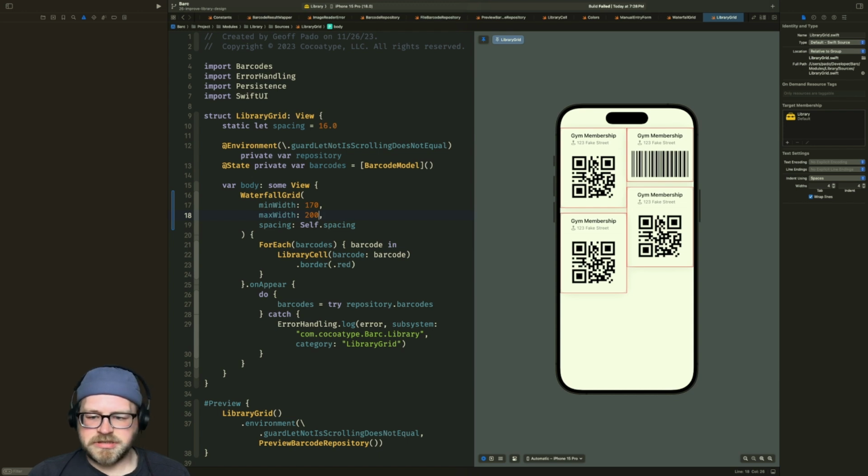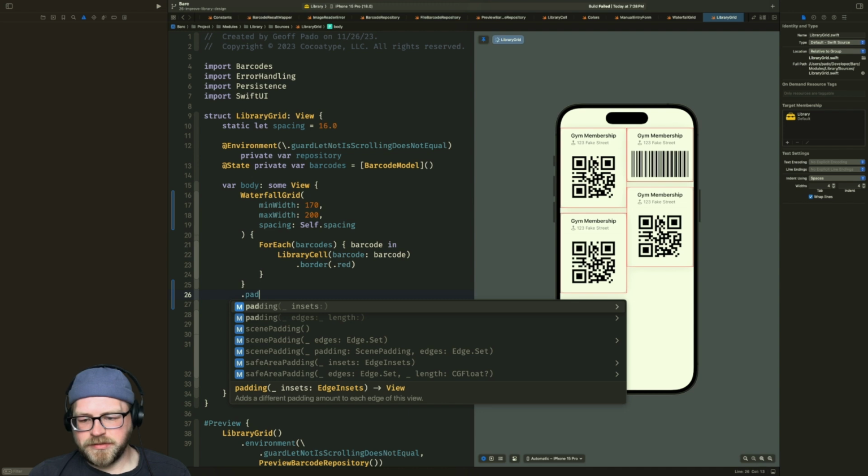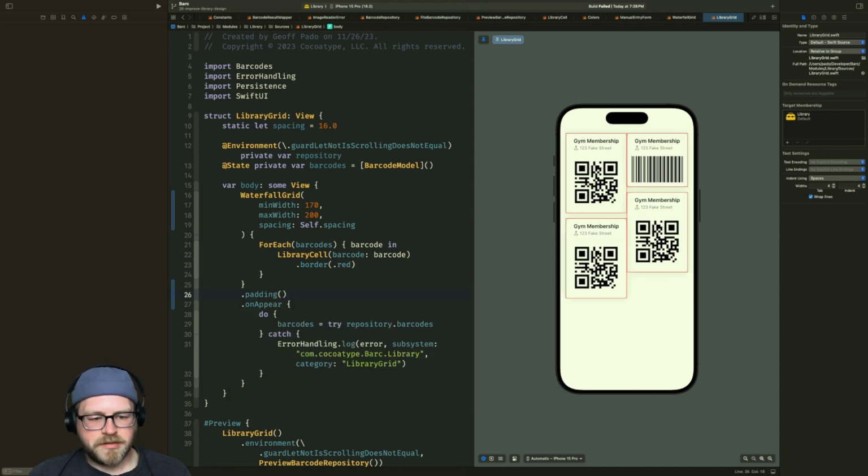That unfortunately is too much. Can I put padding around this and then that maybe will make it better? Yes, is the answer to that question. Now, the other question is, I think I want our spacing to be taken into account there. Because we have a spacing, I want that spacing to not just be inter-row spacing, but also the minimum value of what that split in the middle is.